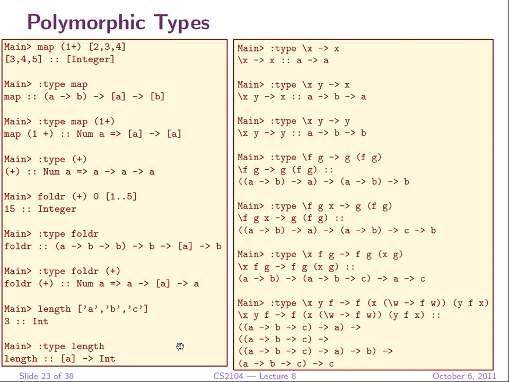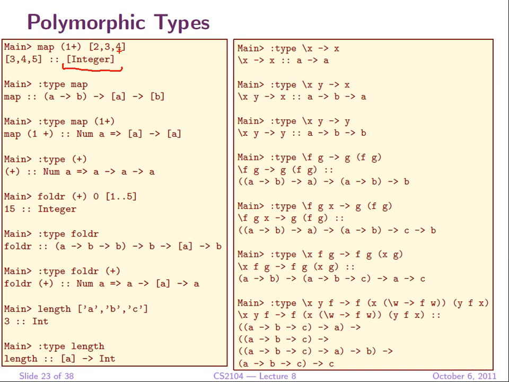So it will simplify some of the programs. Okay, and the interesting aspect once we get to higher order programming is the types of the expressions. Okay, so let's see. When I map 1 plus to a list, I'm going to get a list of integers, right? So this is a list of integers. Integers in brackets means the type is a list of integers.